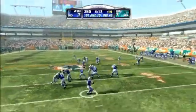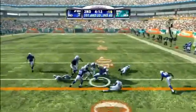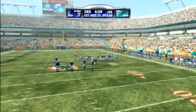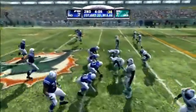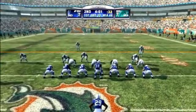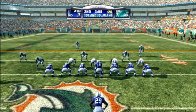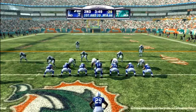Drops back on 1st down. Throws to his right. Tackled at the 44-yard line. One of the things that really impresses me about Reggie Wayne is his intelligence. You can tell that he really reads defenses. He understands the nuances of what the defense is trying to do to him, and he has a great communication skill with his quarterback. They are just on the same page, and they make defenses pay all the time.